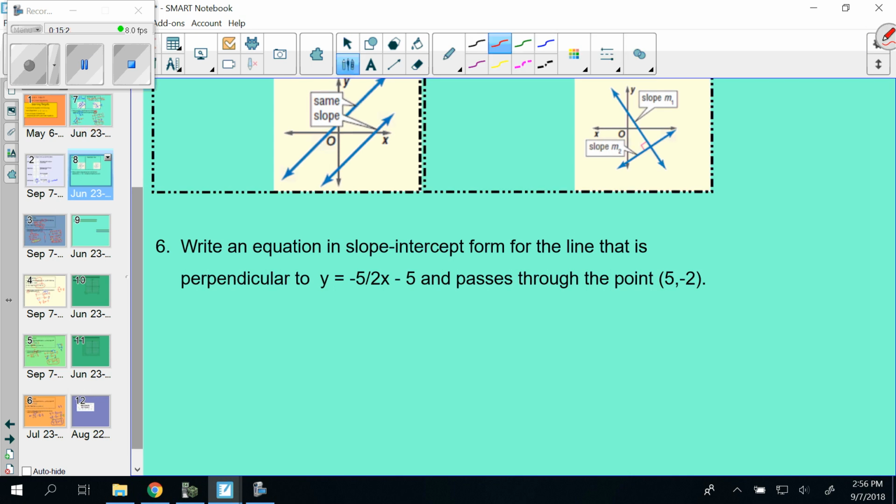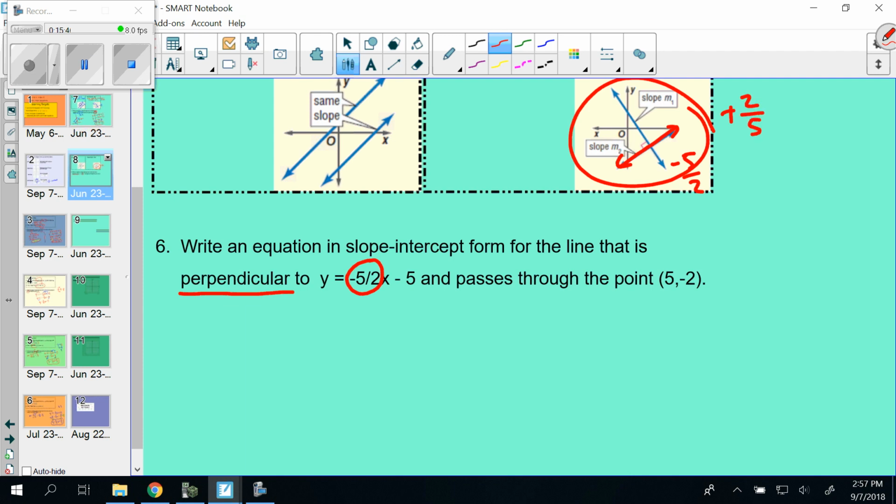This one wants us to find the line that is perpendicular. So now we're doing a little bit different. Remember, perpendicular, that's our opposite reciprocal. So what we got to do is, again, find this slope. Now, we're not going to use the same one, though, because if our line slanting down has a slope of -5/2, we want the perpendicular one. That one's going to be the positive reciprocal, +2/5.